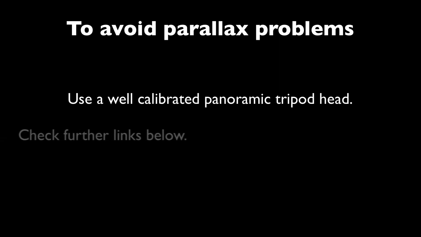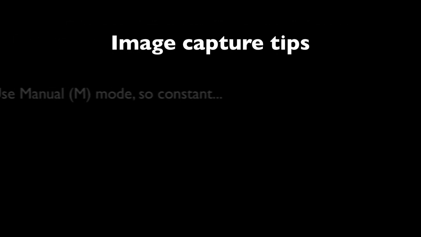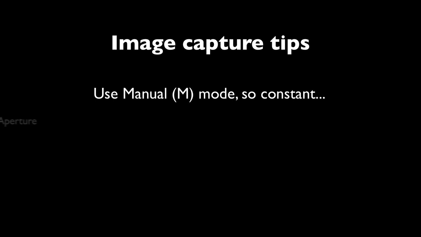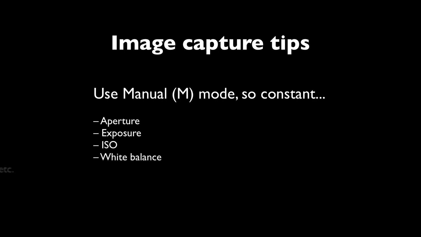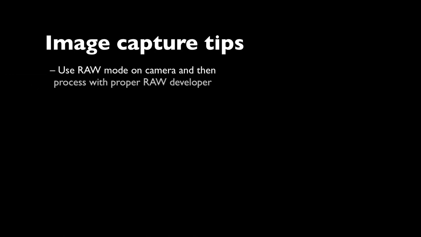How do you calibrate it? Have a look at the links below and we'll link you to another tutorial that shows you exactly how to do that. When it comes to shooting, you definitely want to shoot in manual mode — using a constant aperture setting, exposure time, ISO, white balance, etc. PTGUI can compensate for some variations in those, but you really get best results by using constant values for each and every frame. While it's perfectly fine to just stitch the JPEGs that come straight out of your camera, you will get some better quality by shooting in RAW and then developing those images in a proper RAW developer.